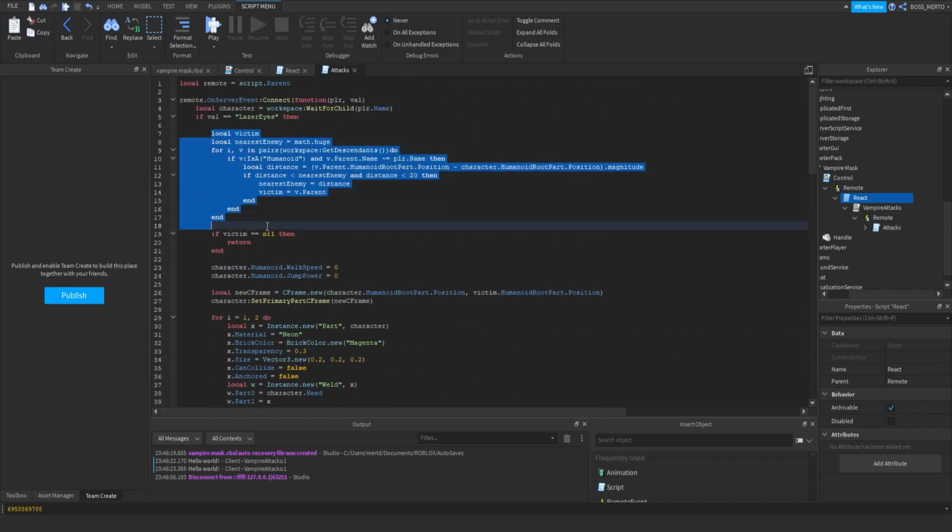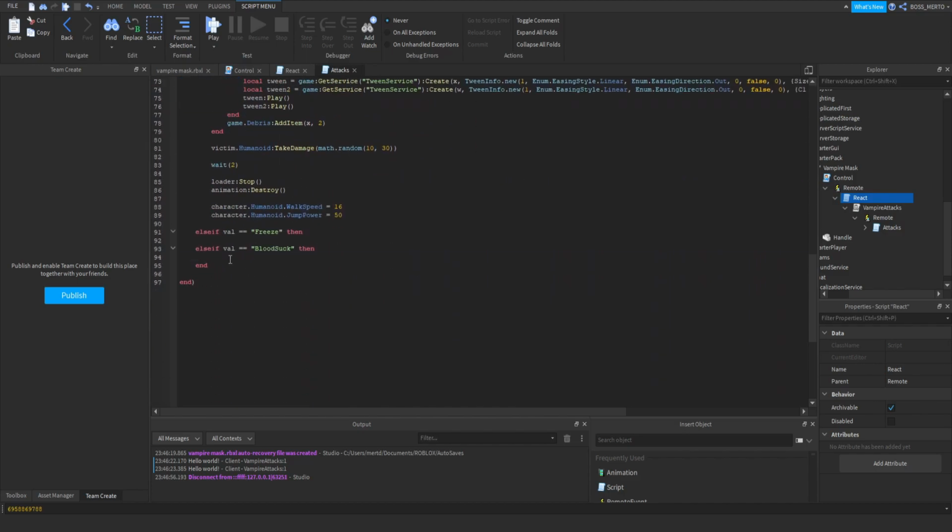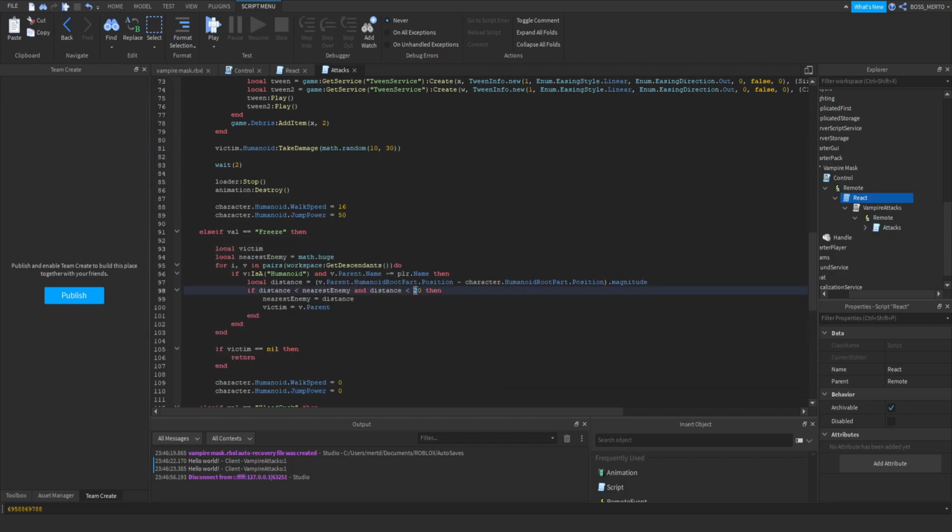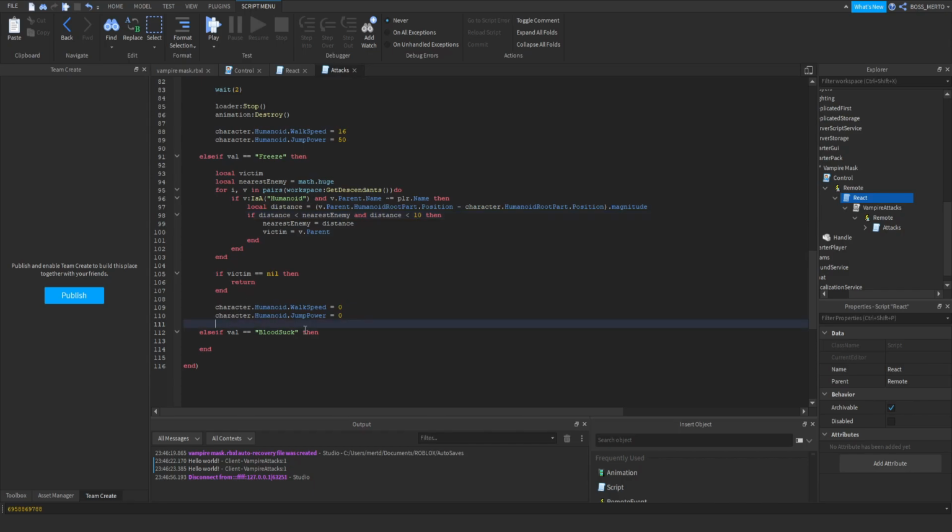So we use this victim thing right here again. But this time the distance is smaller. And this time our player is being teleported in front of our victim.